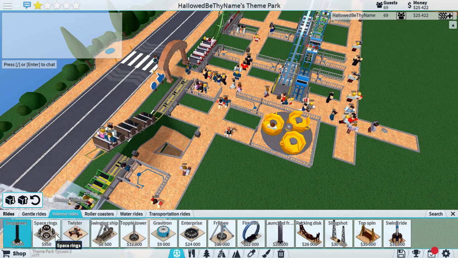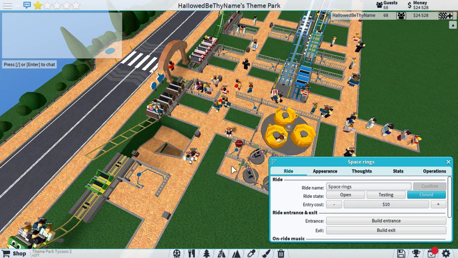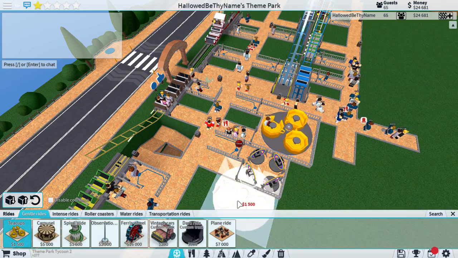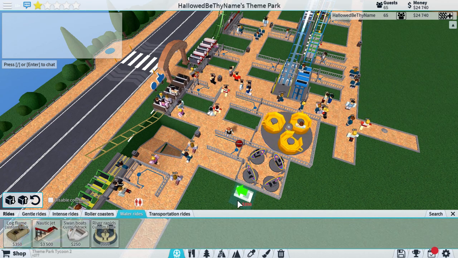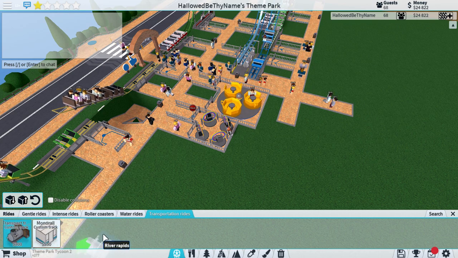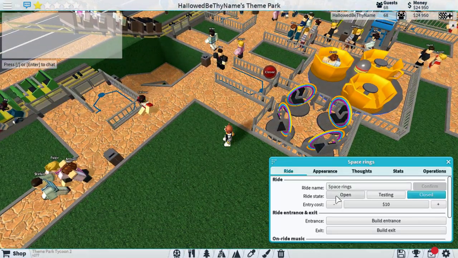And same with intense rides, you're gonna want 2 to 3. I'll just add 1 right there. So 2 to 3 intense rides, 2 to 3 gentle rides. Roller coasters, I would use as many as possible, to be honest. Water rides, add a couple of those too. Transportation rides don't hurt, add a couple of those too. You don't need them, but they're recommended, I would say.